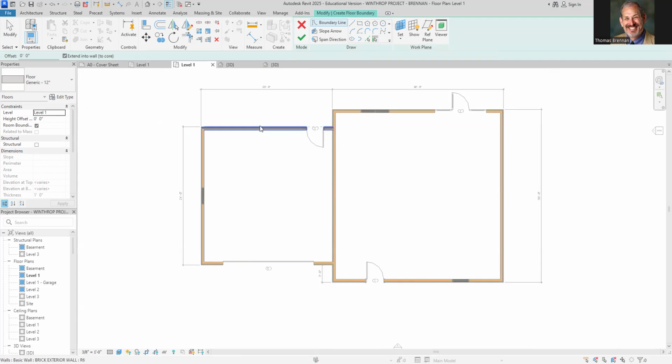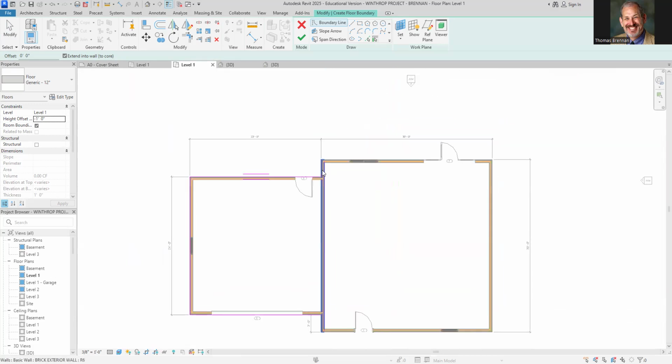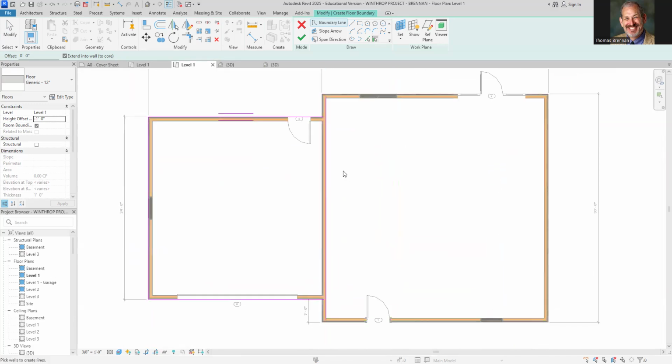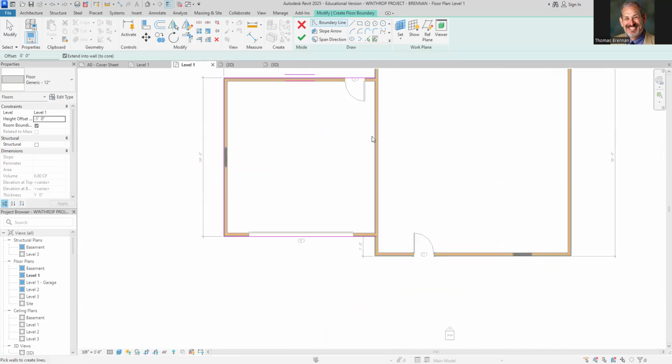So to do that, I'm going to go here, and you see this right here, that's the pick wall. So I'm going to touch it here. And one thing I got to do though is look at what my level is. It says level 1. The height offset for the floor needs to be also -1, or it won't look right. So go here, drop that there, stay consistent, go there, and we'll grab this one too. We'll have to trim that one a little bit because of the last one, I can just use this wall, which is this one right here. So I'll use this one, and I'll click there.